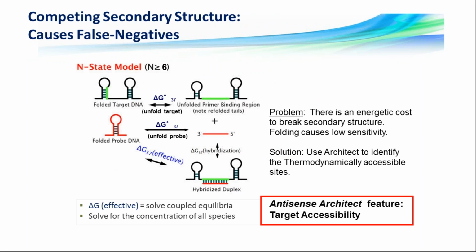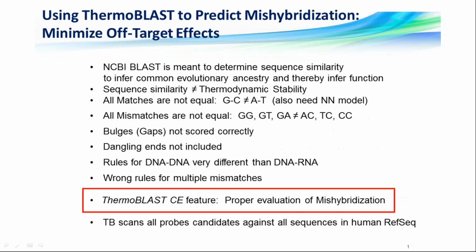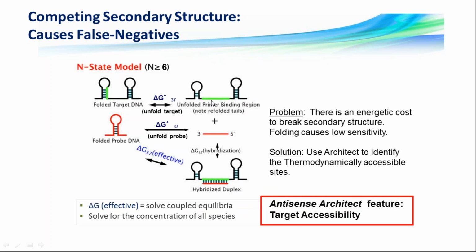So the platform for each of our DNA software products is based on this multi-state equilibrium model, and this accounts for the energetic cost of targets and probe secondary structure through coupled equilibria. This means that it'll ultimately increase assay sensitivity and reduce false negative results, as a desired target may be involved in secondary structure, and it takes an energetic penalty to break that apart so that you can access that target. And this is the sort of equilibrium that we model in all of our products.